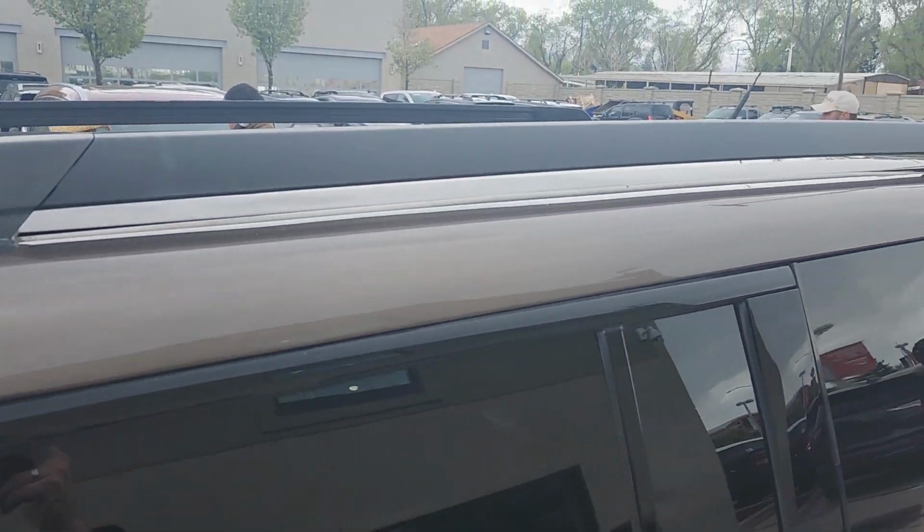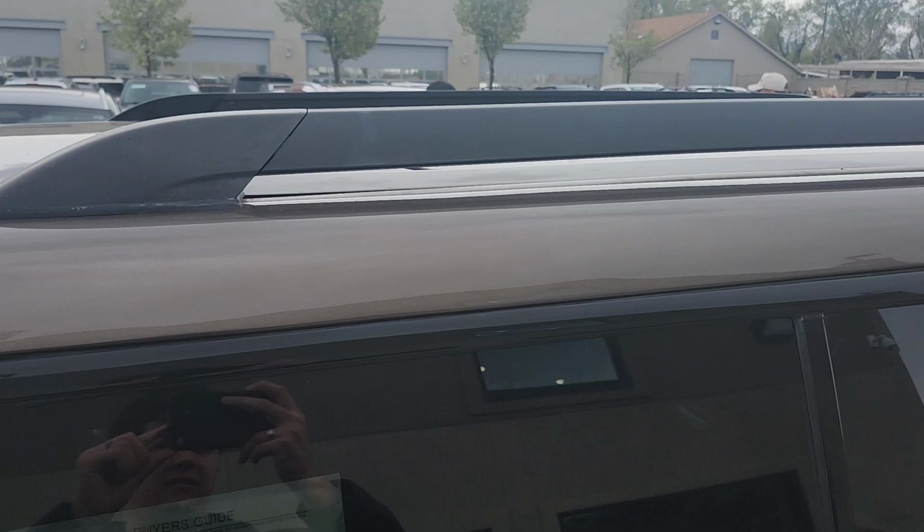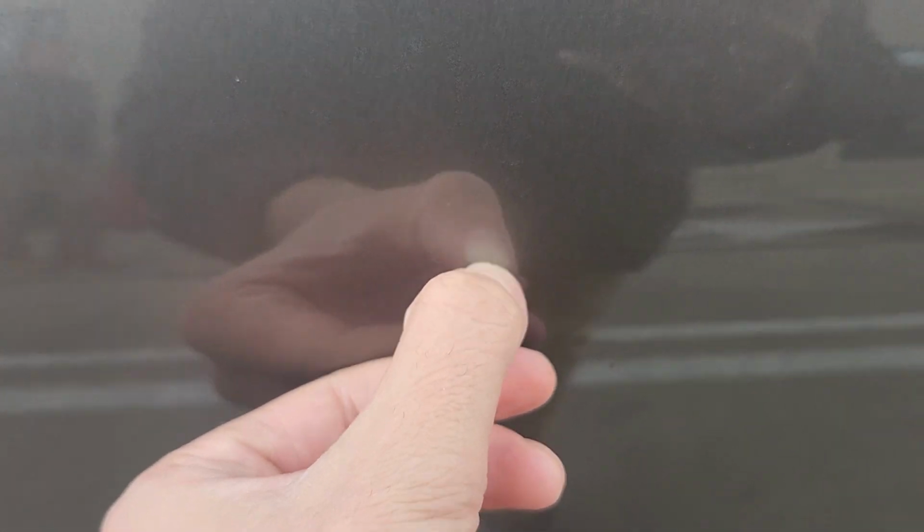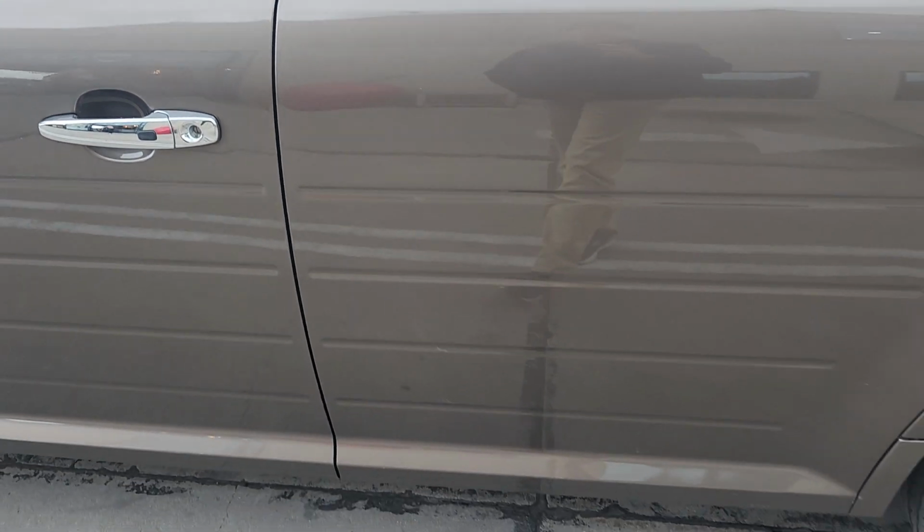That's coming off. So up here on the top, you're looking good. Seams are smooth. Good stuff there. Looks like you have a very small scratch right in there. So nothing too major, but good to know nonetheless.